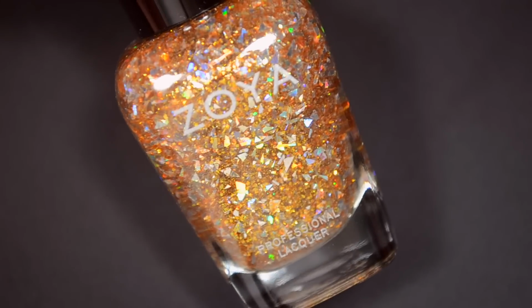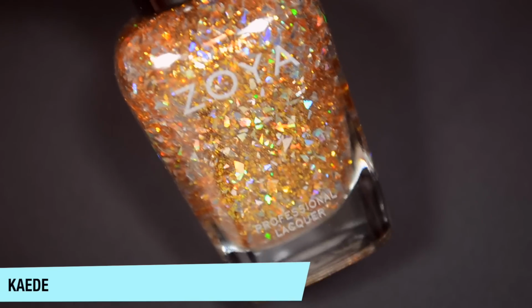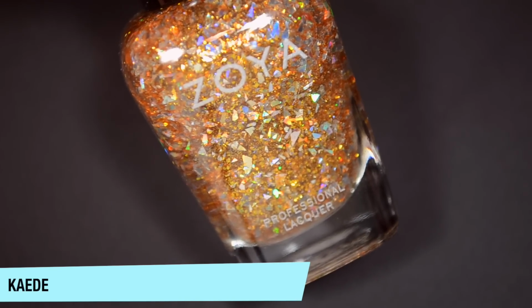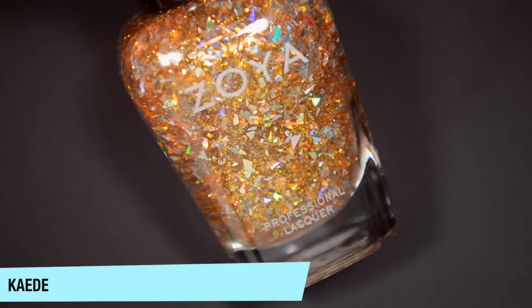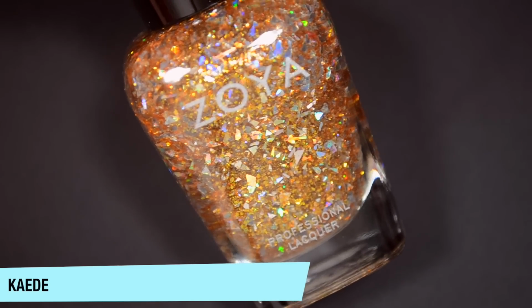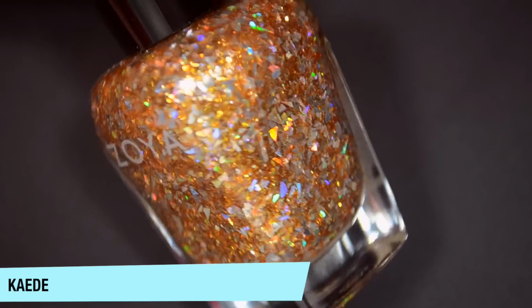So the next polish is called Kade, or maybe like a really fancy Kaede, but I don't think so. This is described as a gold metallic fleck with holographic foil. So I'm going to show this as a topper over Steph, but I do have a photo of it in 3 coats on its own as well. It has a really fine gold glass fleck running throughout it.